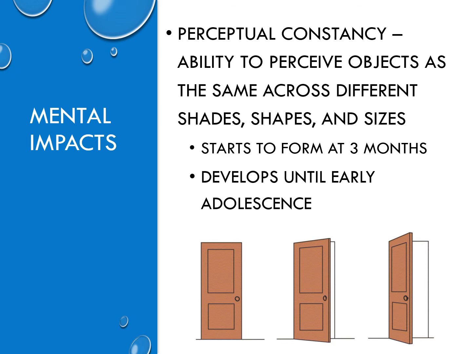And in fact, it's not until about 3 months where children really start to seem to display a general sense of perceptual constancy. They don't get freaked out when, say, their parents are in different lights or they see their parents at slightly different angles. It's not until, though, around early adolescence that we truly have the ability to master this concept of perceptual constancy, to be able to take into account ambient light, all these other things in the environment that are constantly shifting some of the things that we encounter.